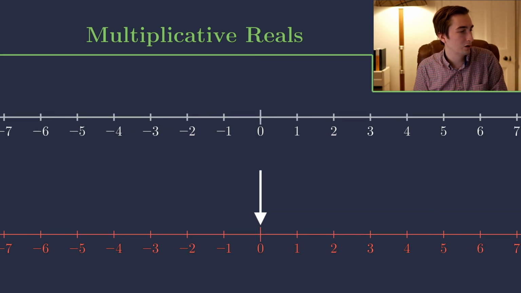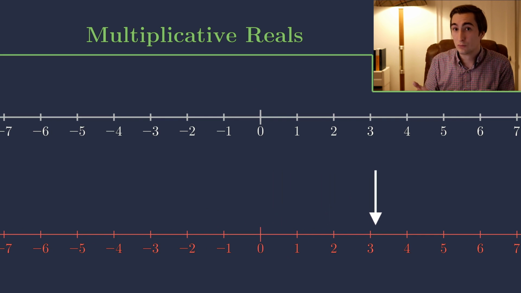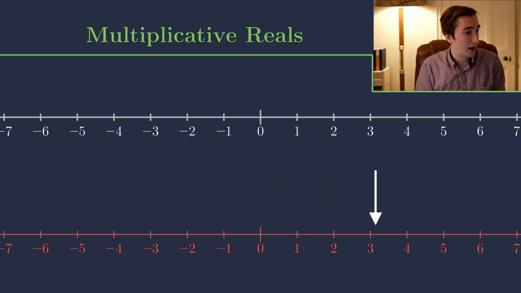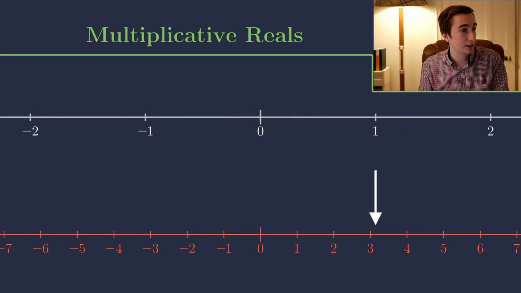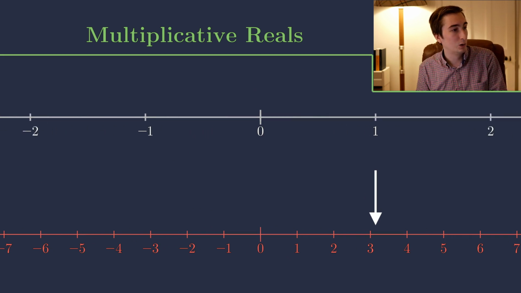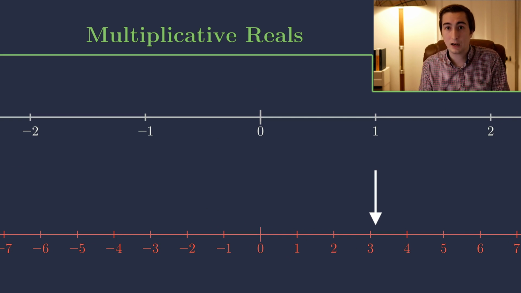Now, returning back to our middle point, as another example here, we can show that it does extend to the real numbers as well. So in this example, my arrow here is pointing at pi, and we want to see how that's going to transform our number line above. Well, it's just going to stretch everything by a factor of pi, and we can see that that is exactly right there, because we see down below that 1 corresponds exactly to pi. In other words, 1 times pi is pi.